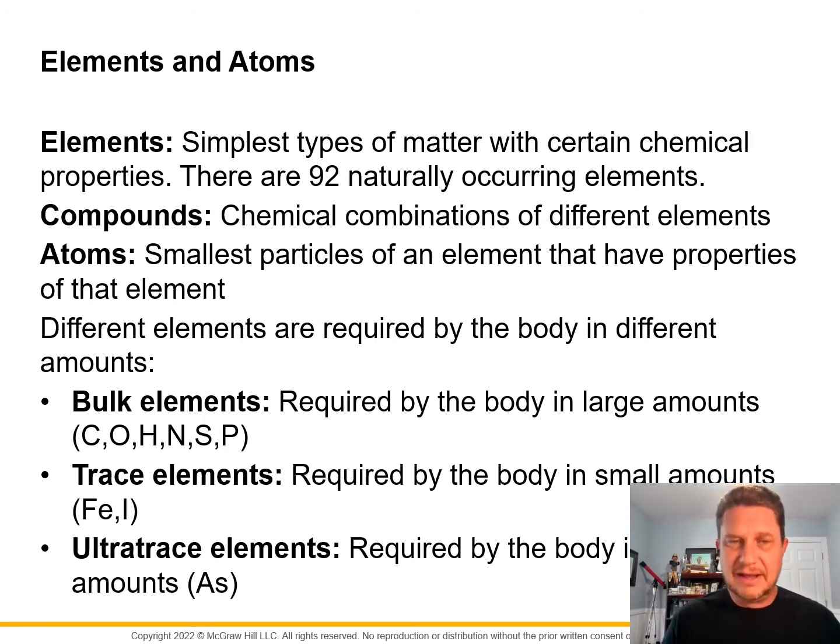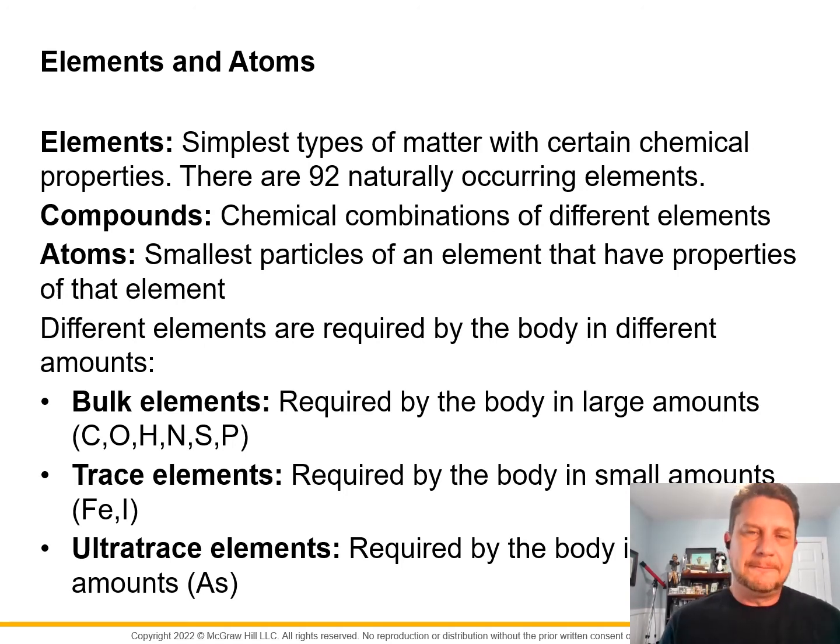It is actually the number of electrons, which we'll see is tied with the number of protons. Compounds are when these elements combine. Atoms are the smallest particle of any element, and when atoms of different elements combine, we can call those compounds, or molecules. So it's got to be different elements to be a compound.